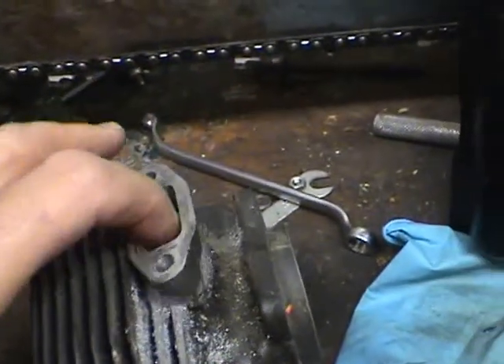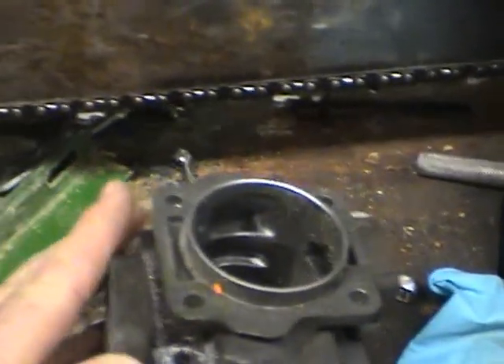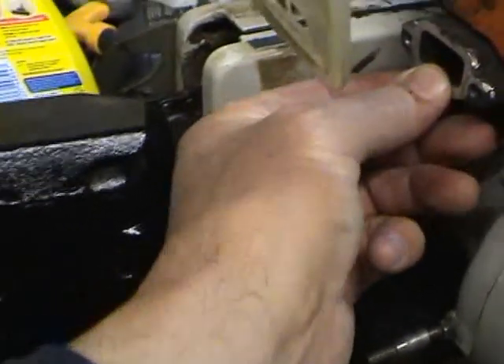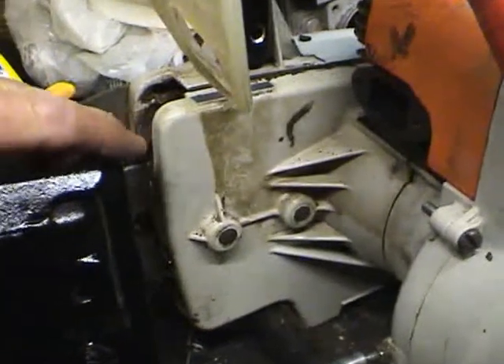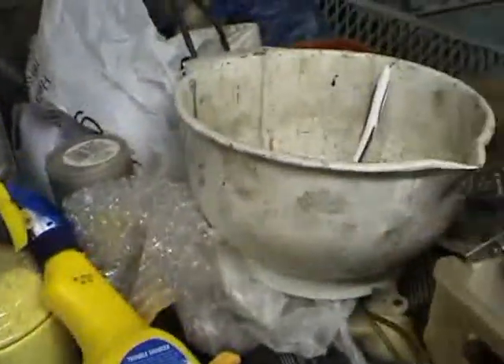You'll probably find that the piece fits exactly the same way up as it came off when you sawed it off. If you sawed it off with a hacksaw you might chop two fins as well, but it goes the same way round as it came off because there's a little variation in the angle of it. That goes on there and then the exhaust goes on to it as normal.